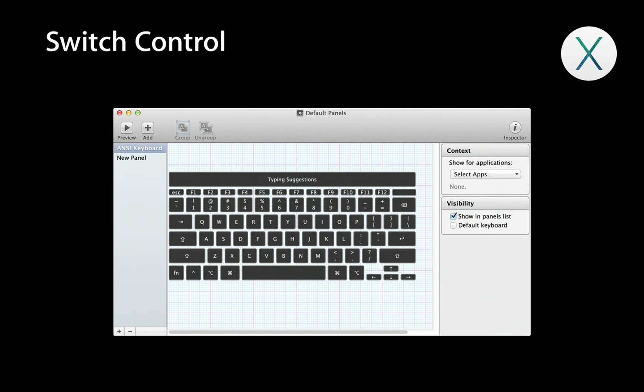We've seen a lot of Switch users do video editing and really enjoy video editing. And this class of users really like creating panels that have commonly used functionality, common macros, things like insert a crossfade, insert a fade through black, or trim this clip by 5 seconds. So with this tool, users have the ability to create their own panels, create their own shortcuts, and really design an interface that works for their workflow.